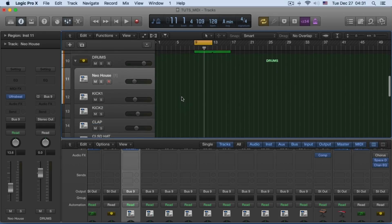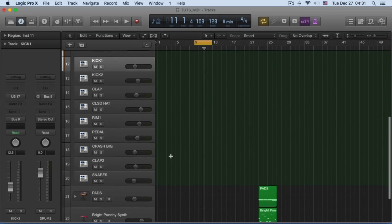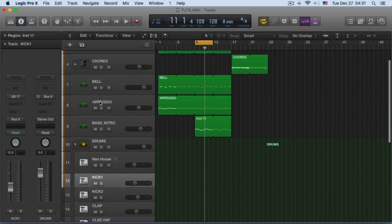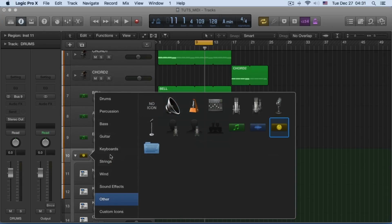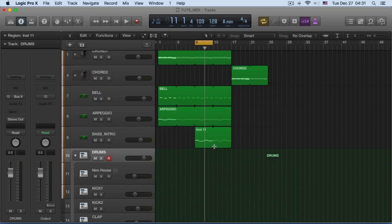So all my tracks are here guys, as you can see this. Now I can make my kick here, whatever I want to do I can make this. I hope you got this. Now what I'm going to do is I can control it individually here, and yes, I want to change the drums icon. So let me take this here.